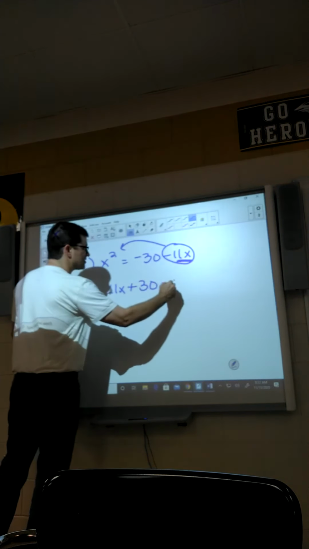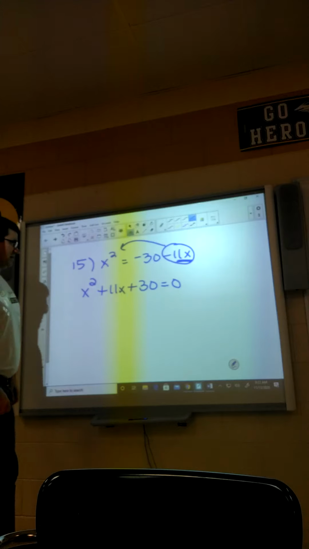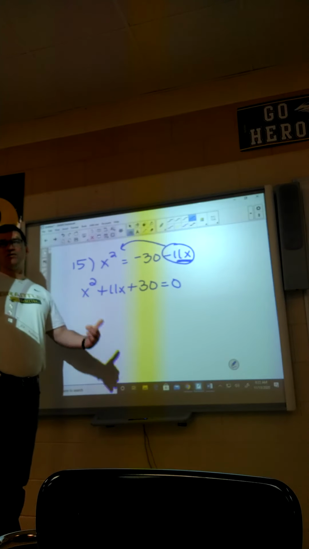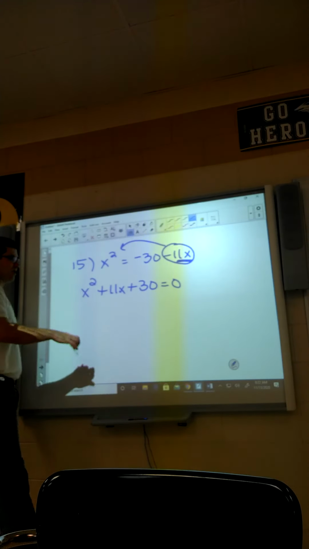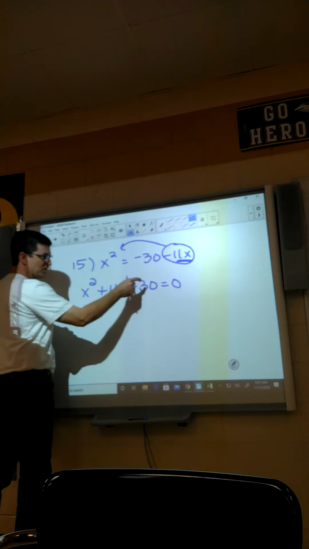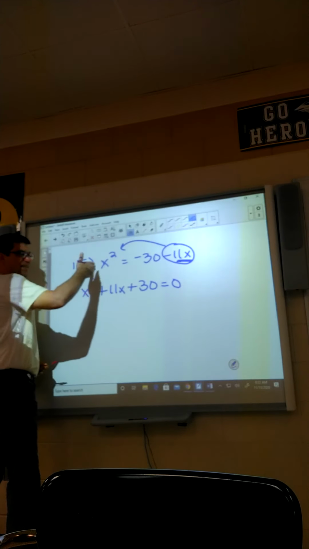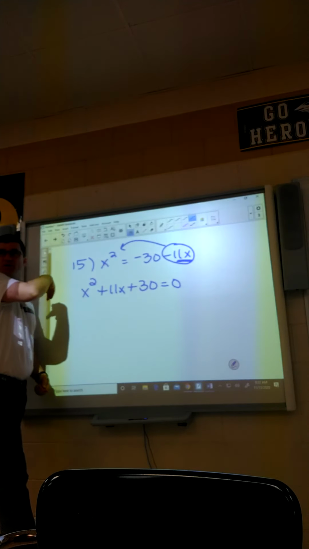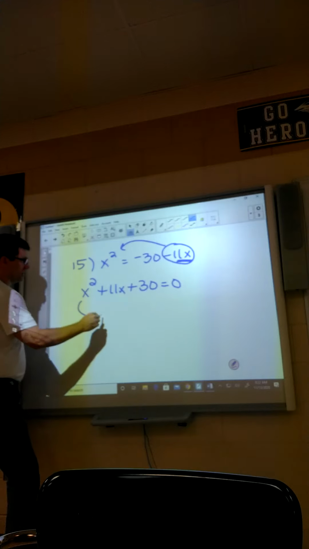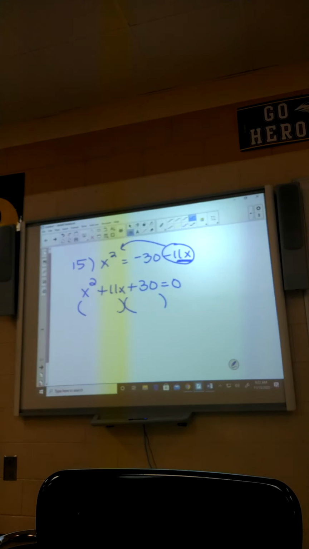You guys are going to have to set these up in the correct order before you ever start to factor them out. Does it matter if they're in order? It does matter. They got to be in order, Gunner. You can't do it. So look, I'll say the order again. The x squared goes in the front. The x goes in the middle, and the number without an x goes on the end. What they're in, guys, is descending order. Highest exponent down to the lowest. All right, y'all finish this one. You should need about 15 seconds to do that one.